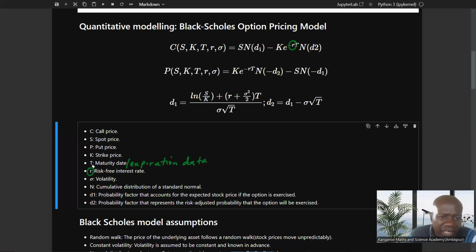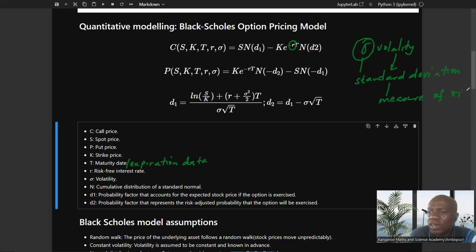Then again, we have something called sigma, which is called the volatility. And in statistics, this sigma is called the standard deviation, which is a measure of risk.